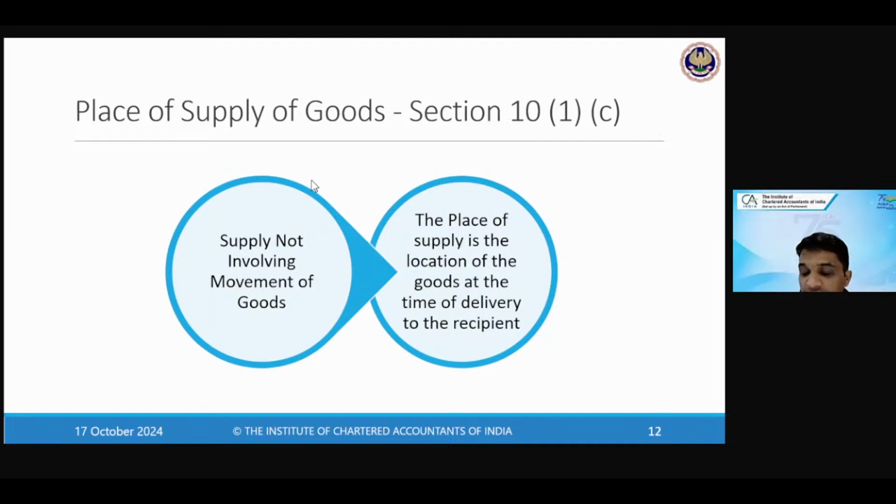So you have to see where the nexus is. In the first scenario, if the person to whom you're billing is in a different state, then you charge IGST. Now, if that person has to bill to his ultimate customer, and they both are in different states, again it will be an interstate transaction.